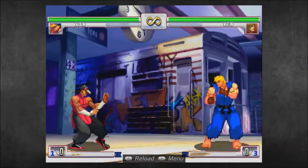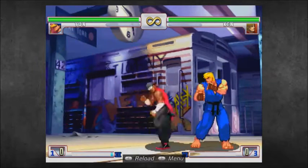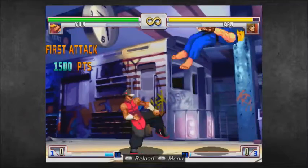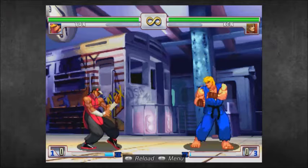Now, this is one of those situations where knowing that instantly re-jumping can put you farther away. So as we're going to see here, neutral jump, medium kick, dive kick, neutral jump, light kick, dive kick doesn't put you in distance for the close standing medium kick, unless you wait until you land before you do your second dive kick. However, you can also crouch when you land and then do close standing medium kick because you will be in range, unless your opponent walks back. So the idea that you can manipulate your decisions off of the same thing with just these small decisions and these small variations can make using this setup very interesting.